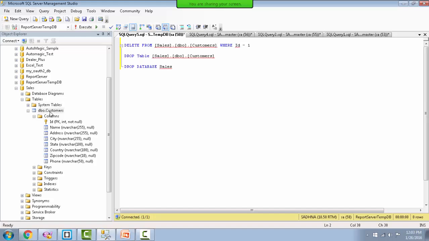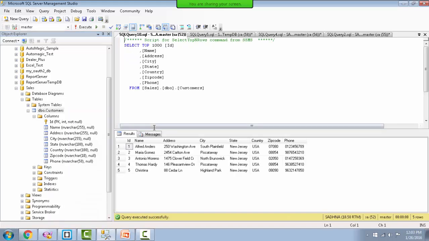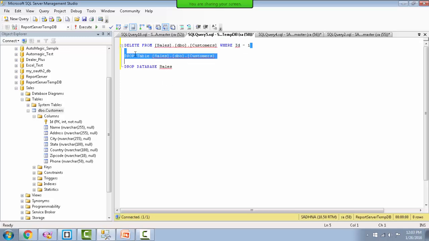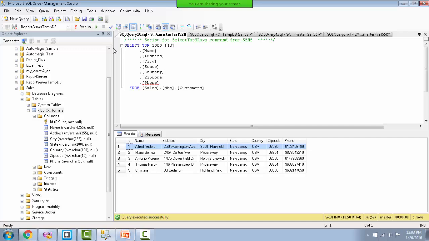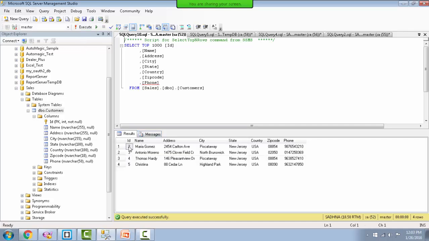You want to delete this particular row from this database. So it will delete where ID is 1. It will delete the complete row. Let's execute it. 1 row affected. Now you can go back to your table and check again. ID 1 got deleted. The complete row got deleted.